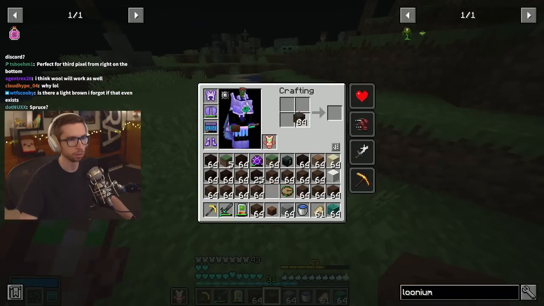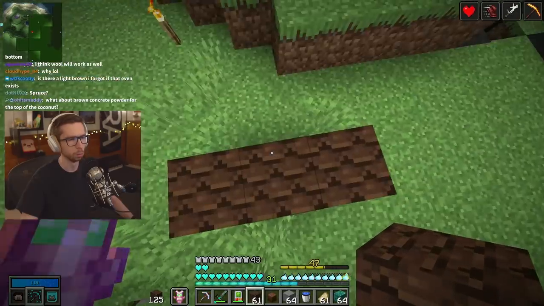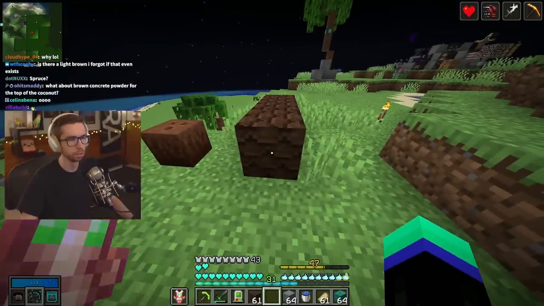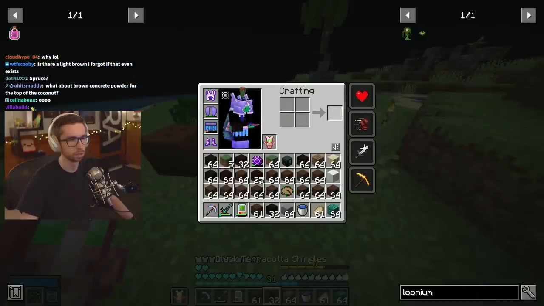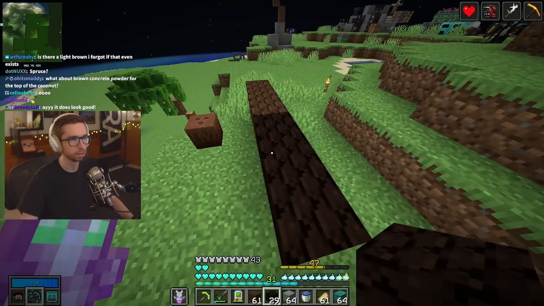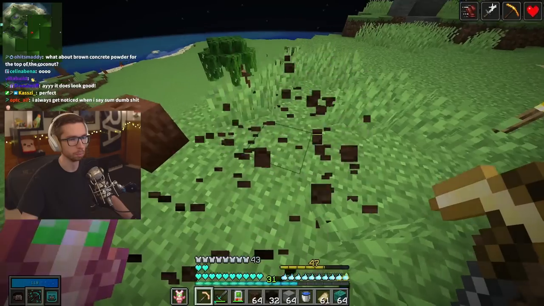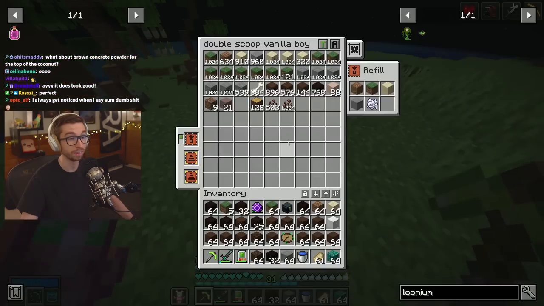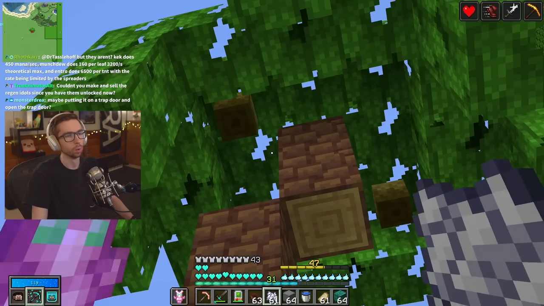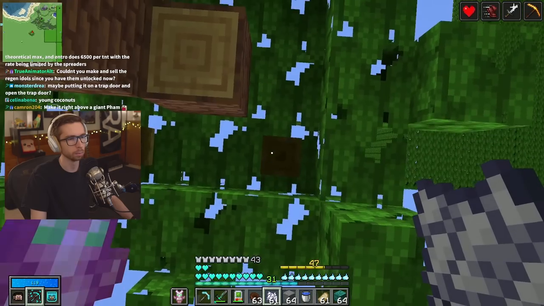Alright, so let's take a look and see how good this stuff is. Oh my god, I love that. That looks so good. That looks awesome for this. This one may be a bit too dark, but the brown terracotta shingles look fantastic. It would probably be good to have a few of those just so it's not a single coconut. And that would probably make more sense, right?